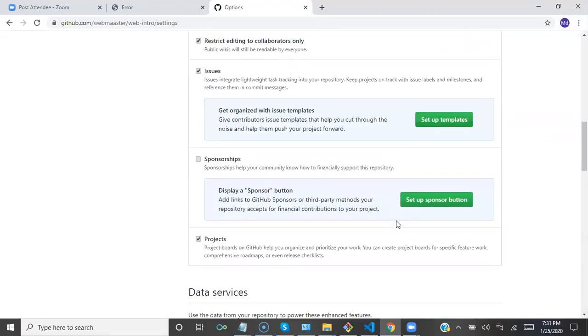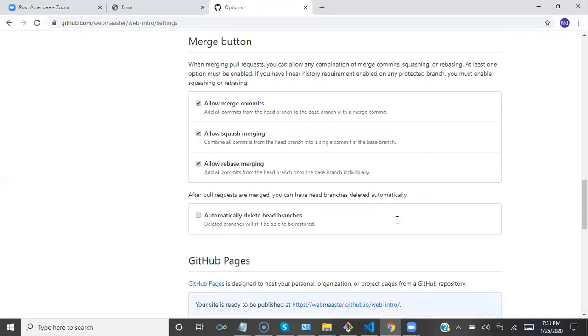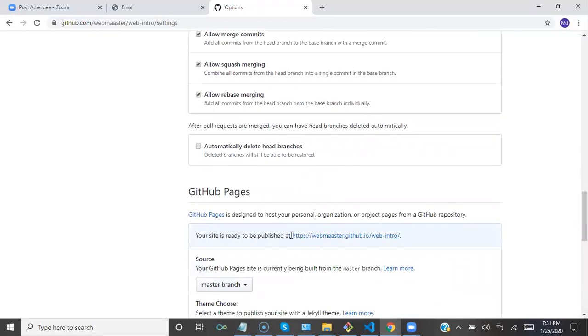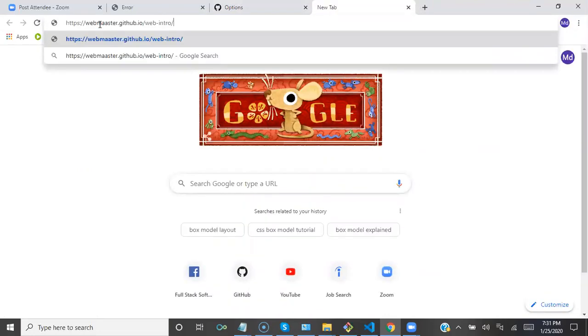Now your web page is deployed, and you can share it with your friends and family. The whole world can see your web page or website that you have developed. Just write the name of the file, index.html, and press enter.